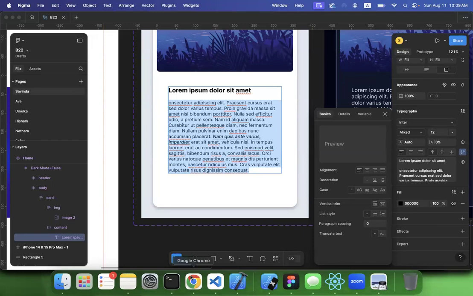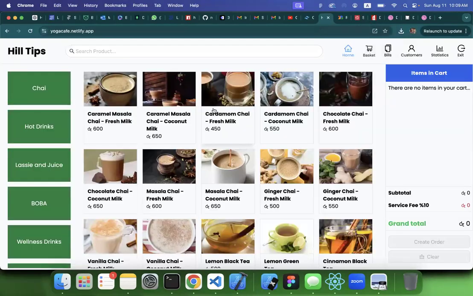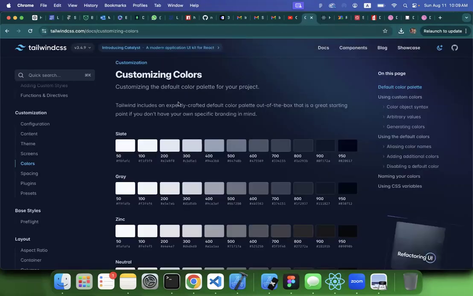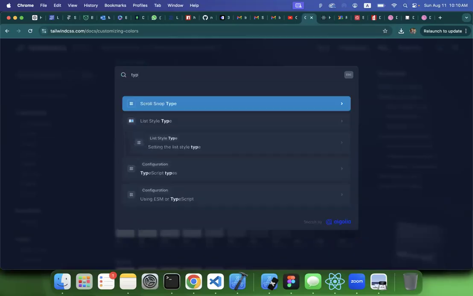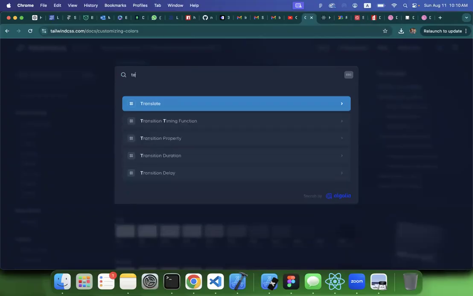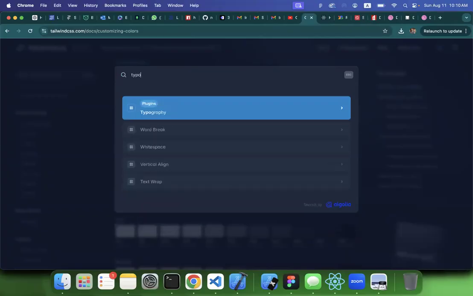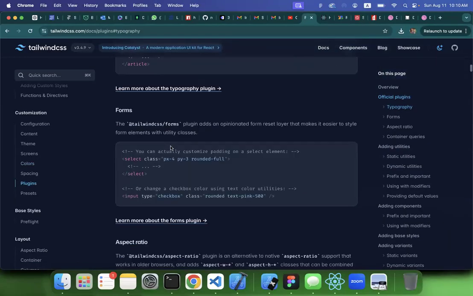If you're using a framework such as Tailwind and so on, they have different variables that you can use.